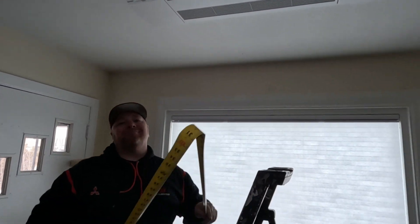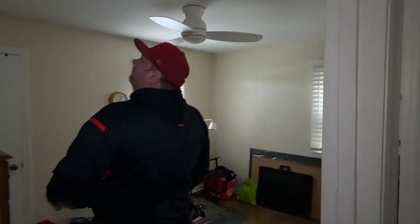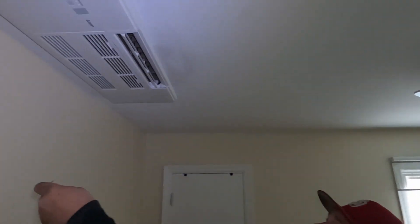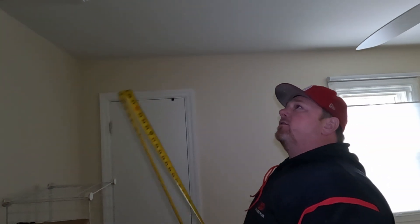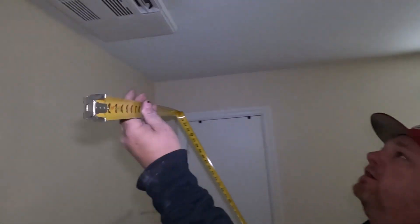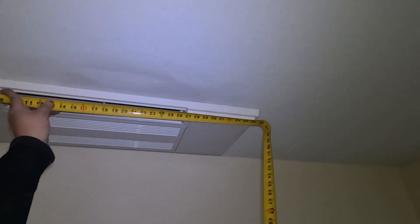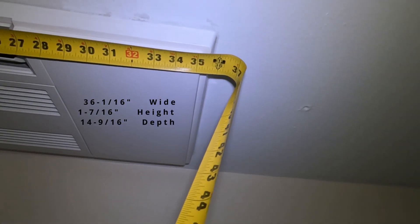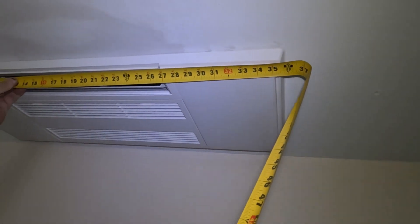We moved into another room — this is our first two 6,000 BTU units that we got done, which was kind of exciting. This is the new 6,000 BTU ceiling cassette — roughly the same design, paddles on both sides, the grill, the vanes, and everything inside work the same. They're about ten and a half inches shorter than the traditional 9,000, 12,000, and 18,000 BTU units.